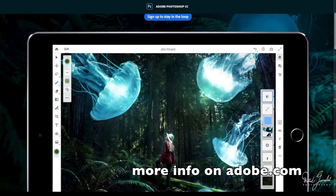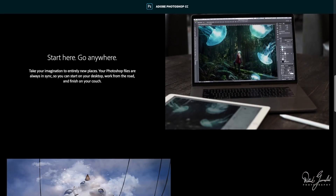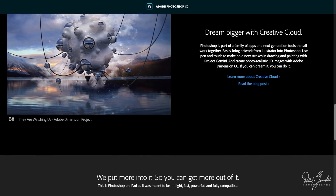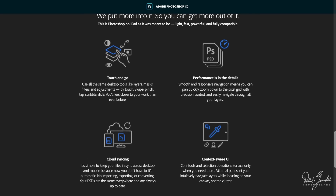Adobe is giving us full Photoshop CC on the iPad. It's been about two weeks since Adobe made this announcement, and I've done a lot of research to summarize this story. The phrase 'real Photoshop' has been used to describe what Adobe is coming out with in 2019. The underlying code seems to be the same as the desktop version, so you'll see a lot of the same core tools. Photoshop CC for your iPad will create cloud PSD files which will sync and show up automatically on your desktop version.